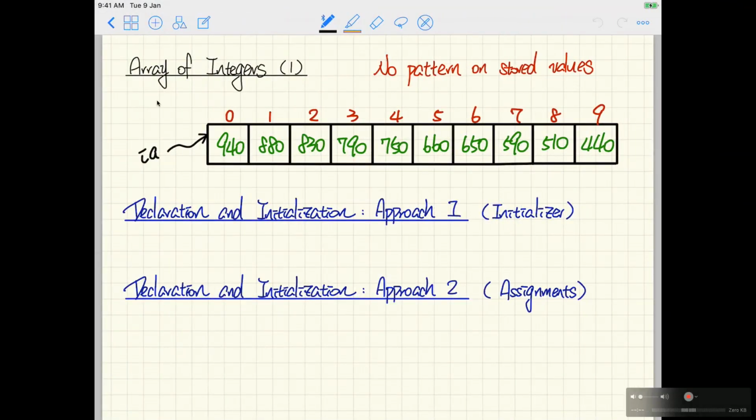Let's say this is the integer array that we would like to start. Think about an array as just a linear, basically a horizontal visualization of a list of numbers, in this case an integer array. It could be a horizontal list of string values or boolean values or character values, it can be any type. So in this case, we have a horizontal arrangement of 10 values over here. We got 940, 880, and so on. So we got 10 numbers.